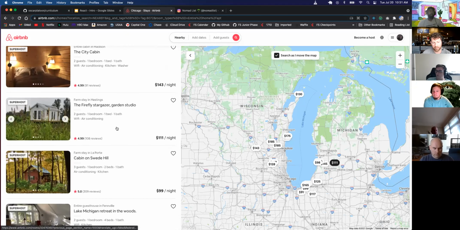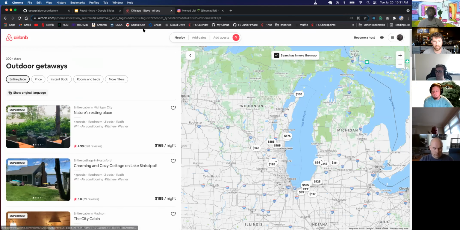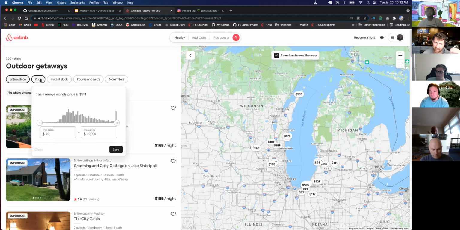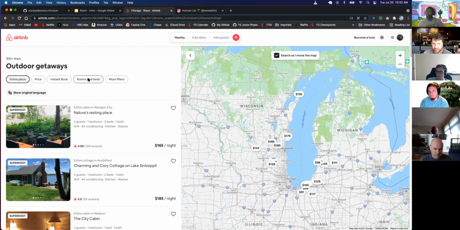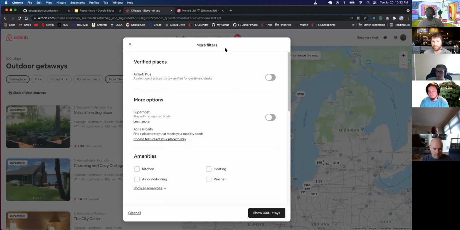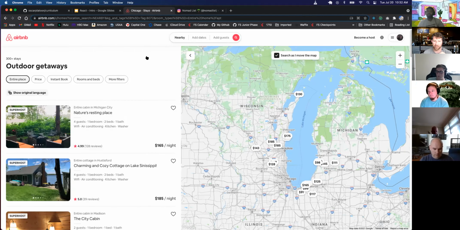So that's what's great about React. And same with these buttons up here. All these buttons are probably just a single button component, but the only thing that's passed in is probably the name of the button, the label, as well as what happens when you click it. So probably a function that runs when I click price, it might pop up something different. So that's all that these buttons are used for.